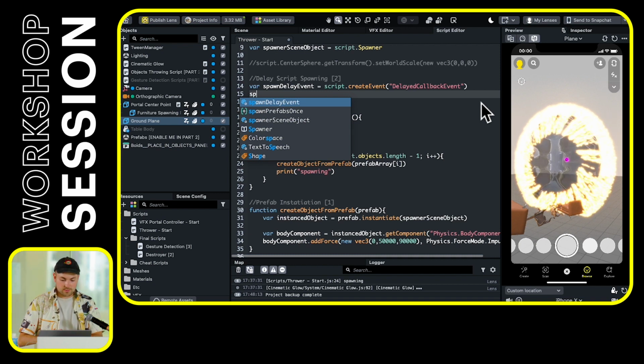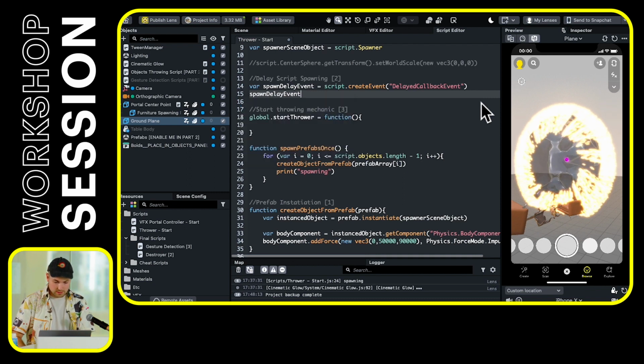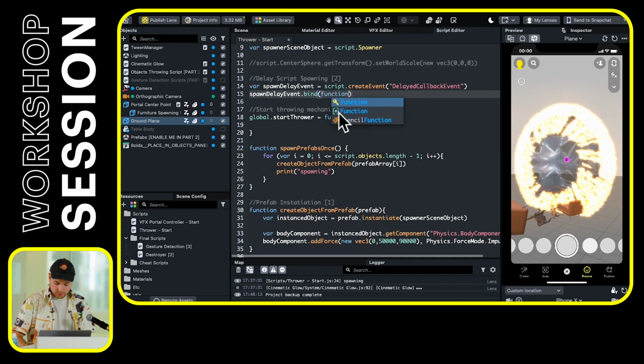Binding it is basically attaching that event to a specific function. So right here, we're going to do spawnDelayEvent.bind, and then open some brackets. To attach that, you're going to write function, and put the two function brackets as well.